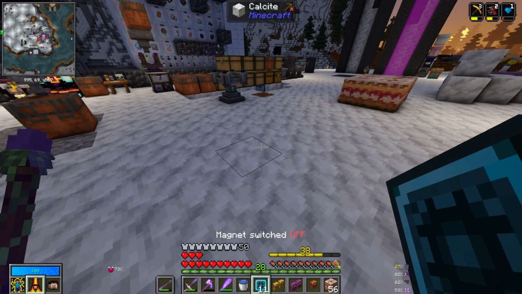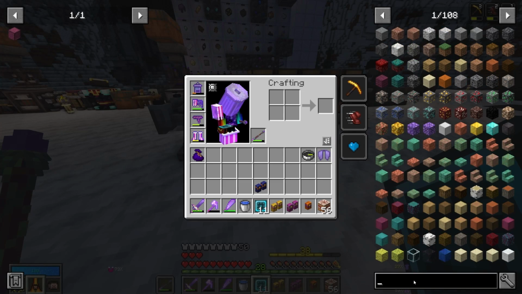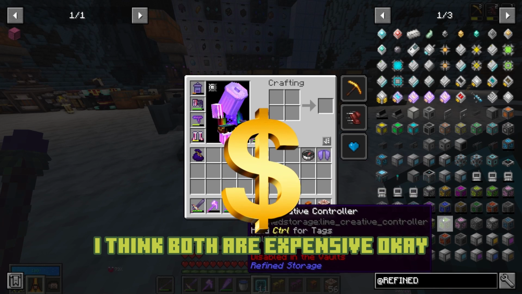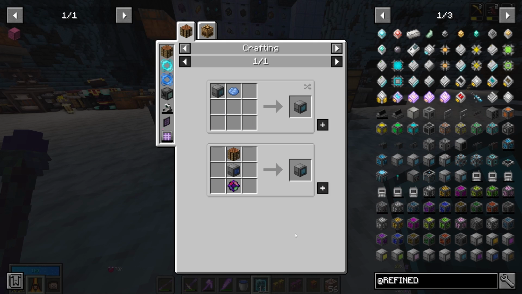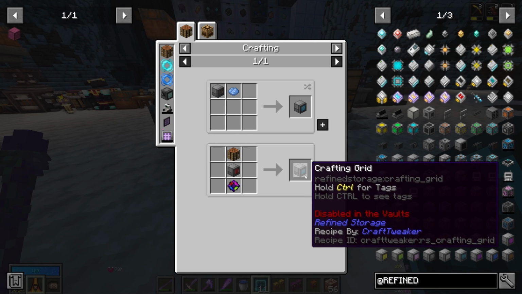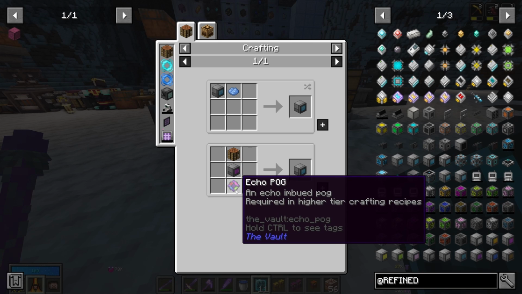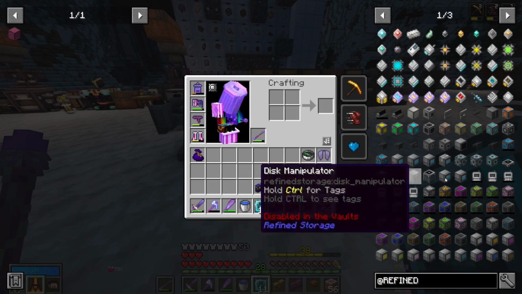I'm very excited. I really want a controller for this. So we need a controller and then we need a monitor. I think both are expensive. Okay, the controller actually isn't that expensive. It's the crafting grid. This is what we need. So is the only way to make the crafting grid with the Echo Pog? Dang, so I think we really need this crafting grid to come from a mod box.